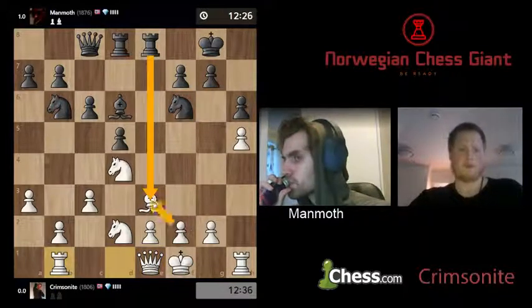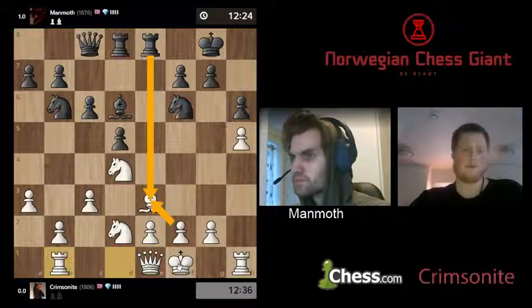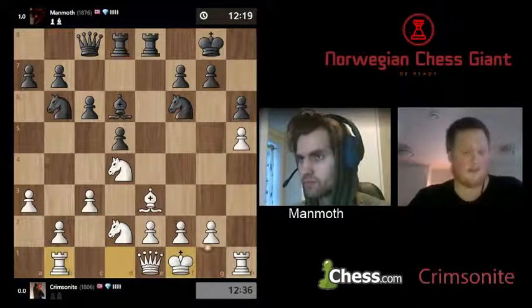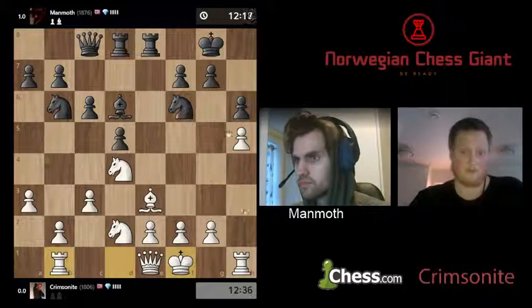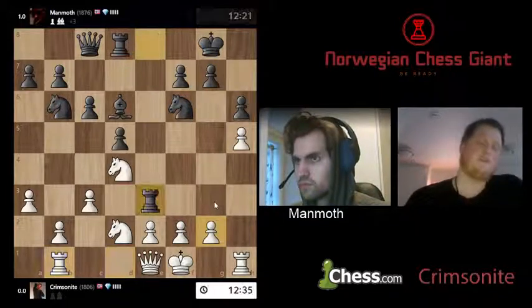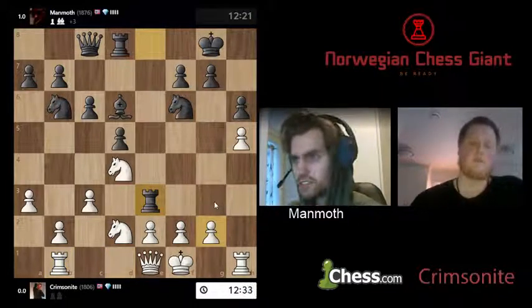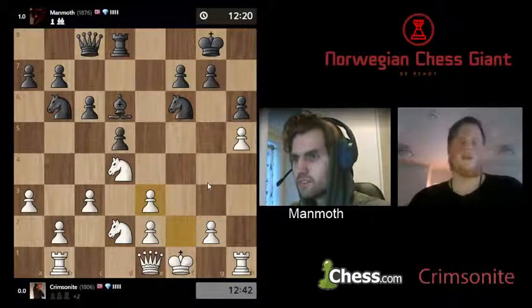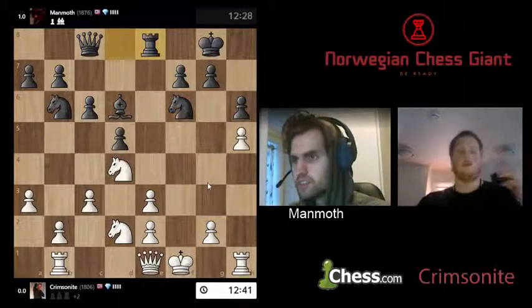So giving up the exchange, but since my king isn't castled here, and since I can't castle queenside, and since my h-pawn is so much up the board, it should be really well considered to sack there, because I'm just gonna go for it. I'm just gonna play this move.